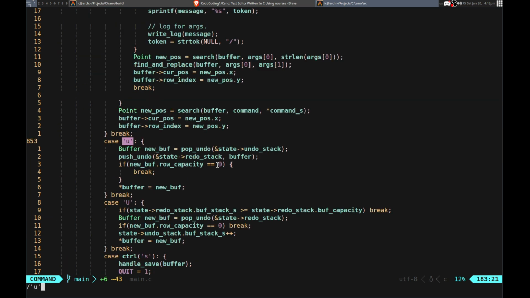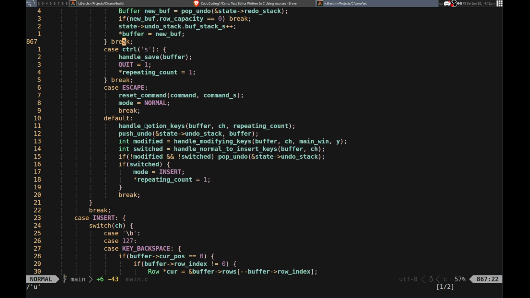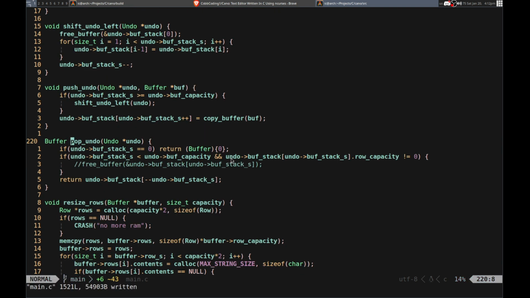Okay. So, oops. Really, this is the issue. Push it here. When we pop it off, it's not freed. How can we free it? You know? When we shift it, we free the 0th one. That's fine, because we get rid of that one.